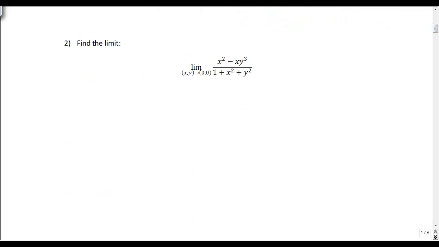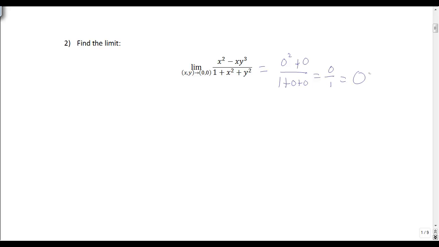Okay, so now this one, we're going to do that same thing we probably should have done at the start of the last one. We're going to just plug in 0 and 0. And when you do that, you're going to get 0 squared, well, plus minus 0, it's the same thing, over 1 plus 0 plus 0. Well, you get 0 over 1. That means the limit is just 0.